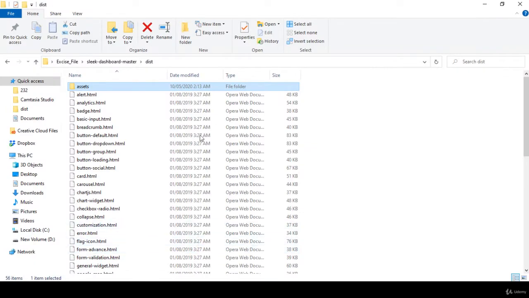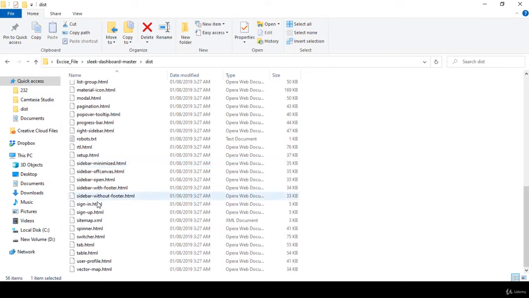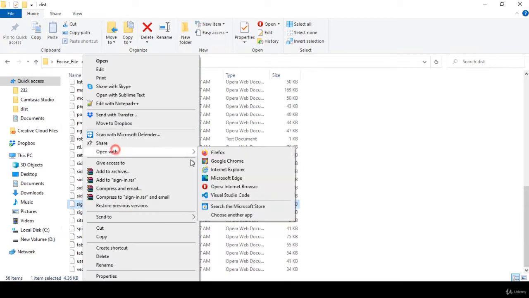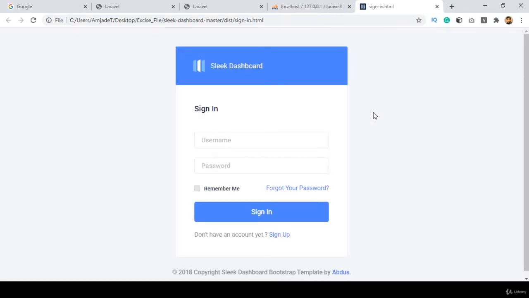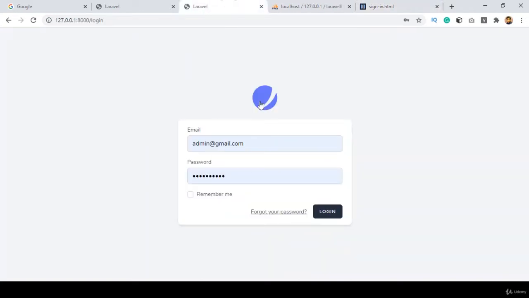If you go to our theme directory, there are also some pages. You can see there is a sign in page and the sign up page. So if you open it, that is the login panel I want to use. Okay, so here I want to use this one. I don't want to use this default one. So if you want to change it, how can you change it? In this video, I will show you that with a live example.